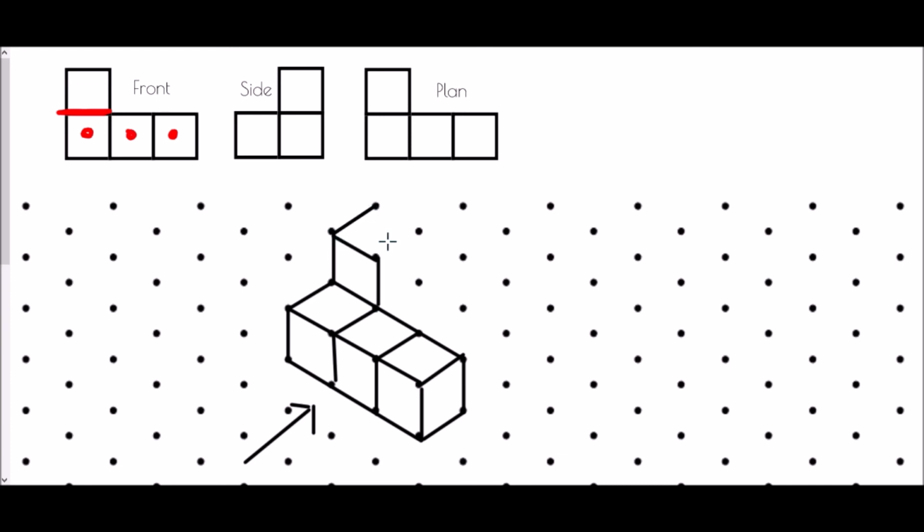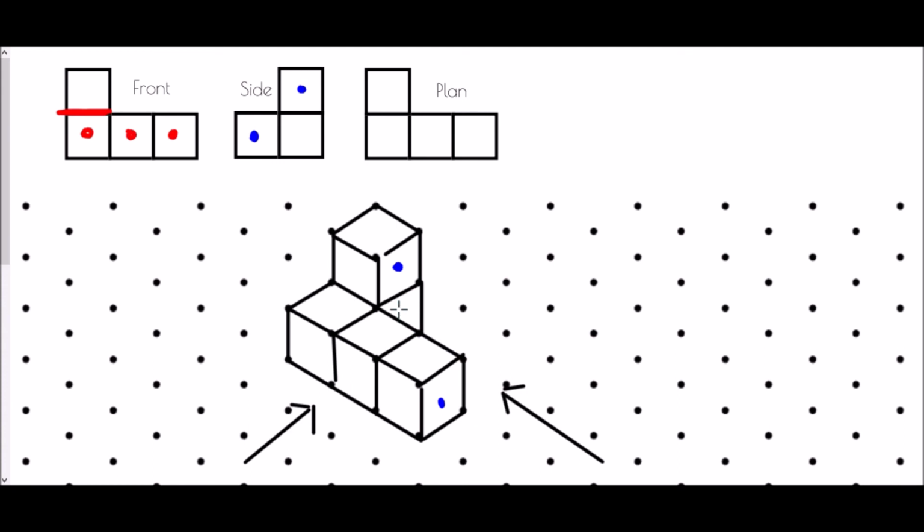Now currently, if we just have a look at this cube, it's not actually attached to the shape. This cube is almost floating in the air because there is nothing supporting it beneath. And what that would mean is if I was currently looking at it from the side view, which is from here, all I would see currently is this cube from this face here and this cube from this face. We're missing the one that's beneath it. And so to deal with that, I need a cube underneath. So let's drop a little line down.